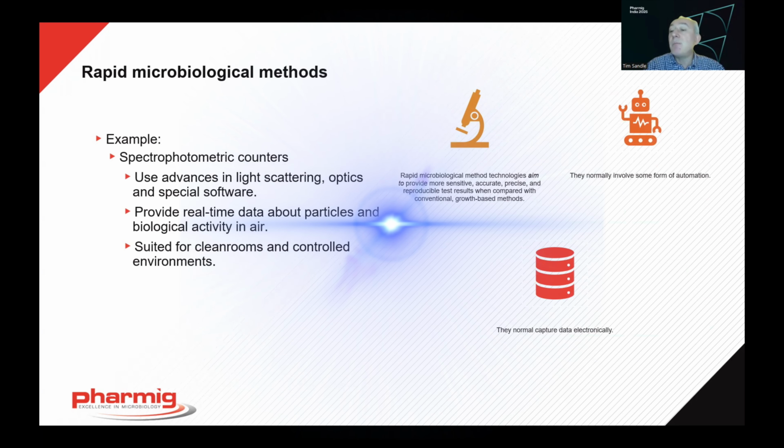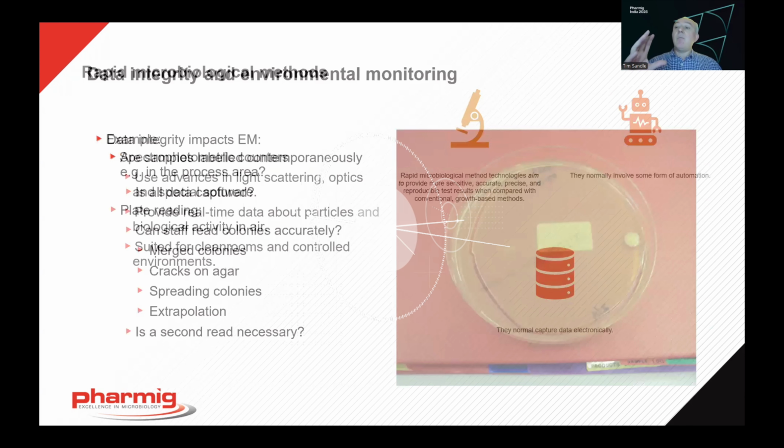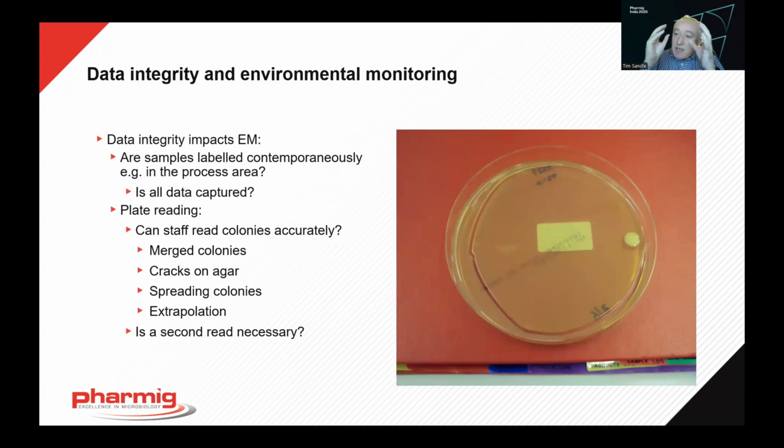So we've got biofluorescent particle counters that will differentiate between inert and biologic events. These are useful for working out things like numbers of people in changing rooms, for understanding the risks between airlocks or even potentially in aseptic filling. And then there are technologies that will look at tiny colonies and tell us how many there are before we can see that with the naked eye. So things like blue light excitation, things like that.